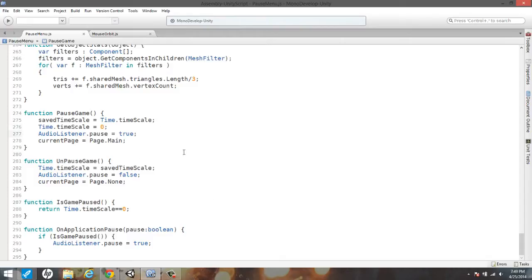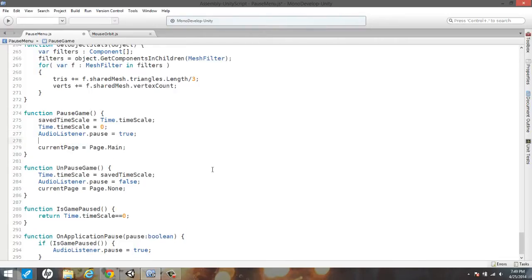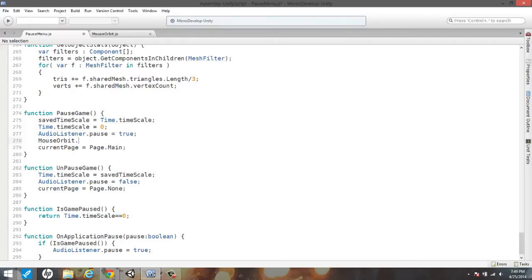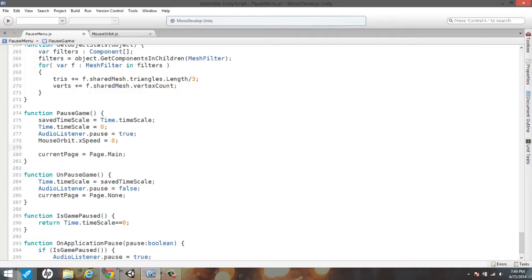In pause game, we're going to want to do mouse orbit, or whatever your name of the camera script is. It'll be the name of your script dot X speed is 0 because the game will be paused, and then we'll also copy that again.